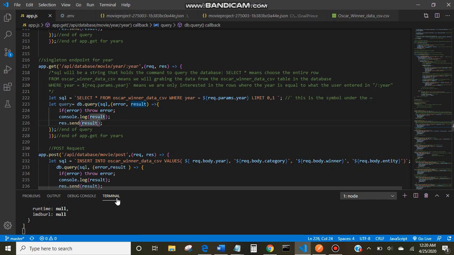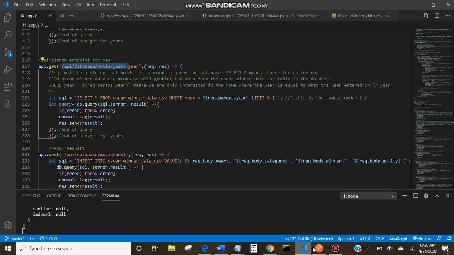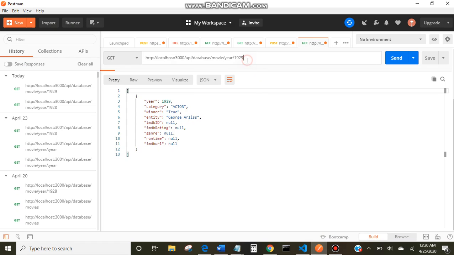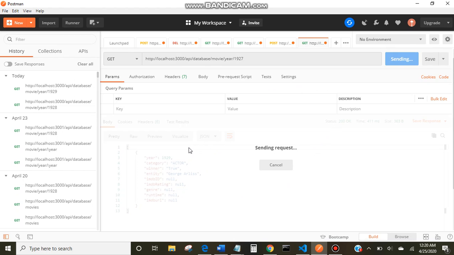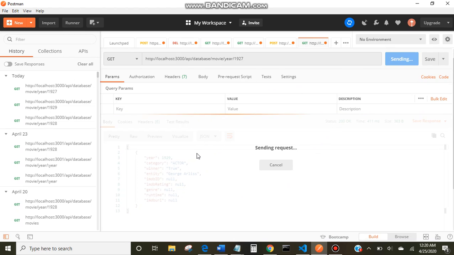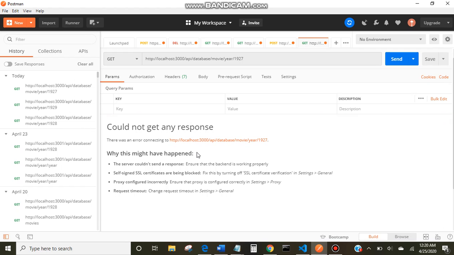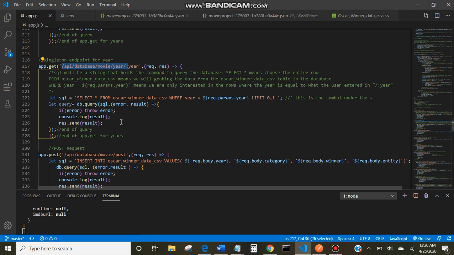JSON, and that's good. So I wonder if it'll let me do this. Let's give it a shot. If this fails, you know, there's still some kinks I've got to work out. And let's say we do 1927 day. Send this, and we pray that it works. Ooh, okay. So I did modify that function, but it did work originally.